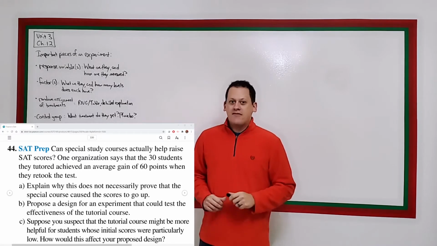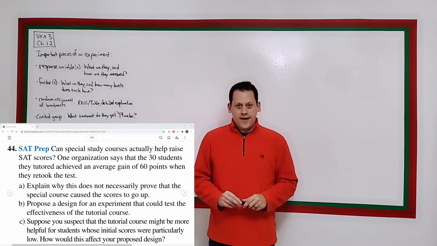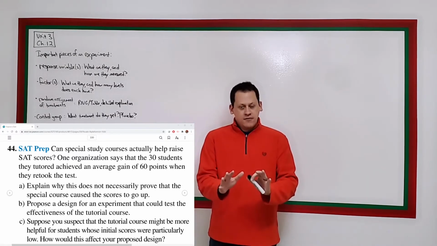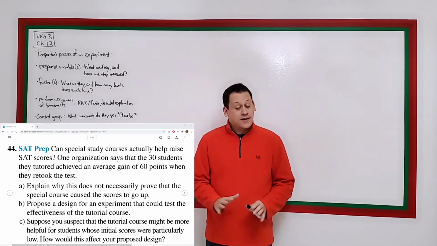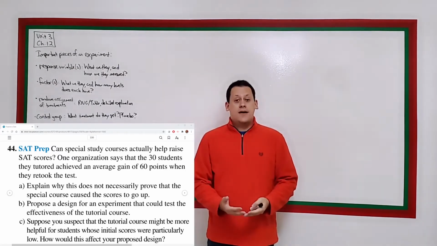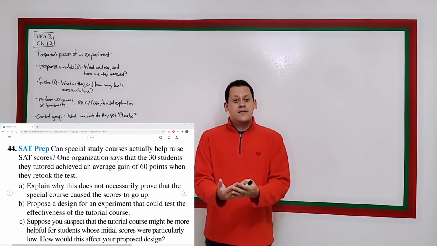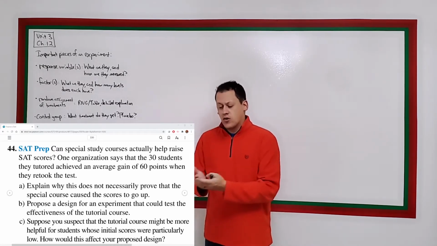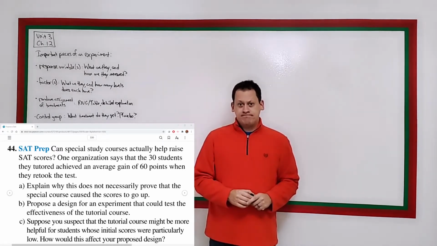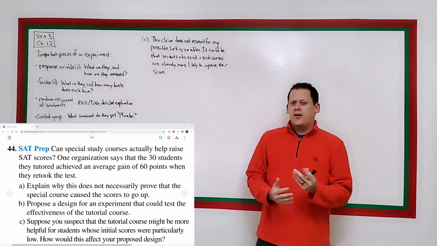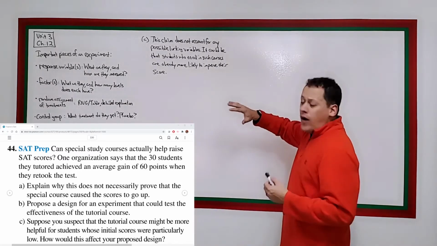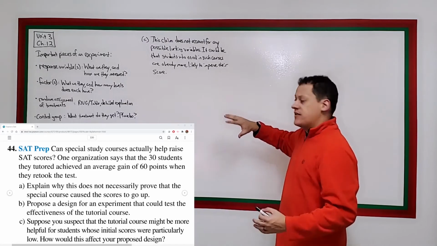I'm hoping that you have an answer in your head for part A. If you could, just pause the video for a few seconds. You don't have to write out your response, although you could, but at least think about it. Why can we not just assume the course caused the grades to go up? Okay, let's see here. Why can we not just claim that the course is improving the scores?